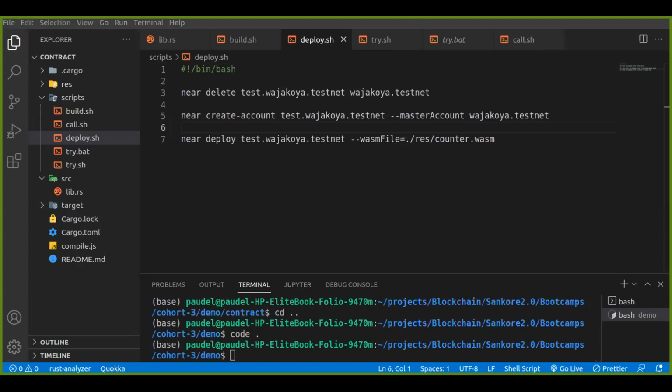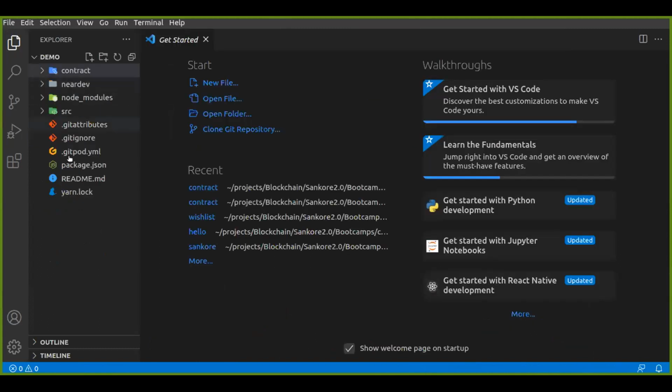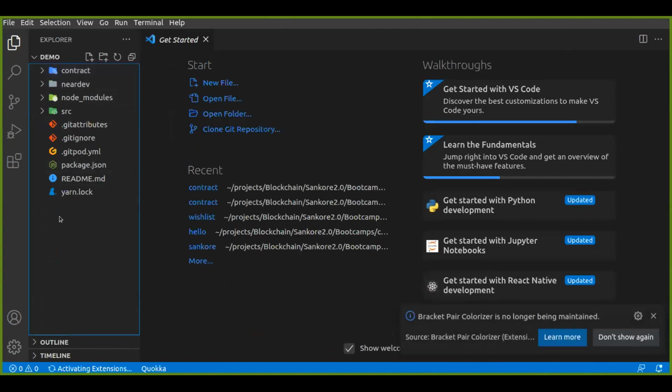Okay, so I just opened up our parent project folder, and that is what I'm going to share. All this time we've been working from our contract folder, but the project we created was demo.